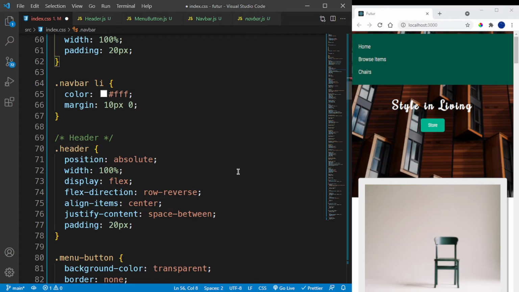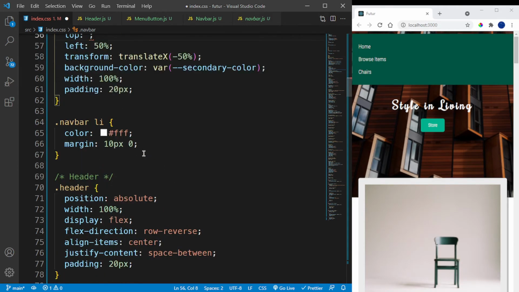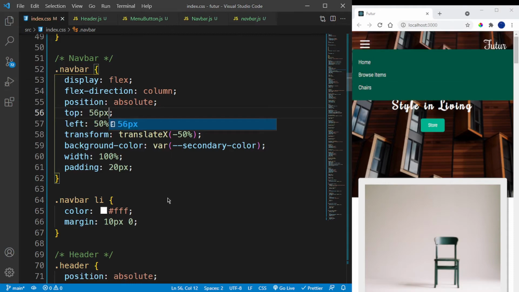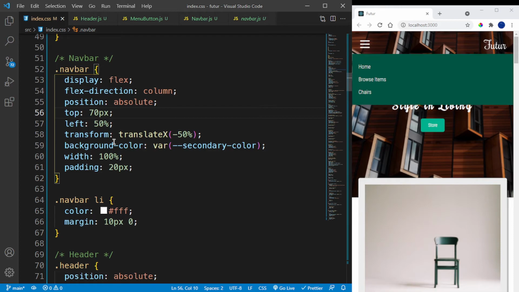And our image, our logo, is 36 pixels, so that will be 56 pixels, I think so. Should work fine, almost fine. Would you look at that? That's an exact value. So let's say 60 pixels, let's say 70 pixels. The reason why I want it below this is because I don't want to position this button as absolute, because I want to be able to click it whether or not this is open or not.